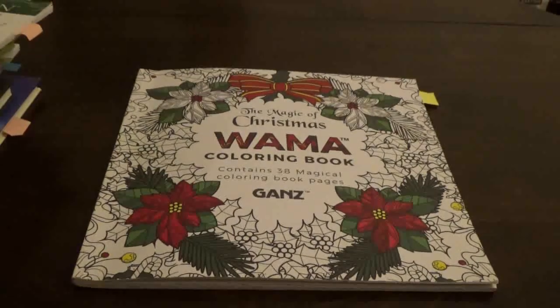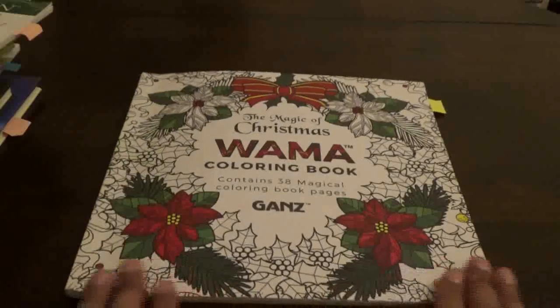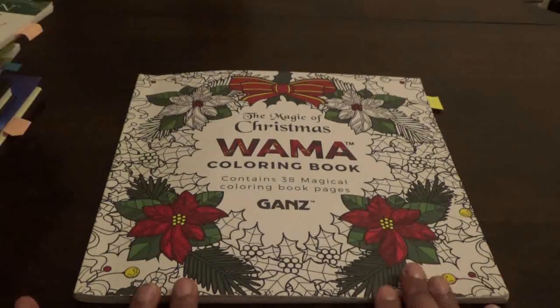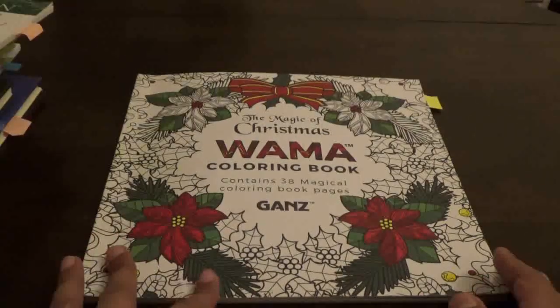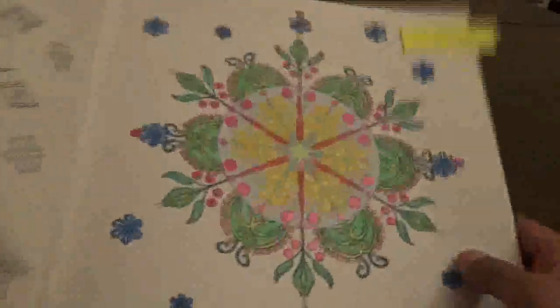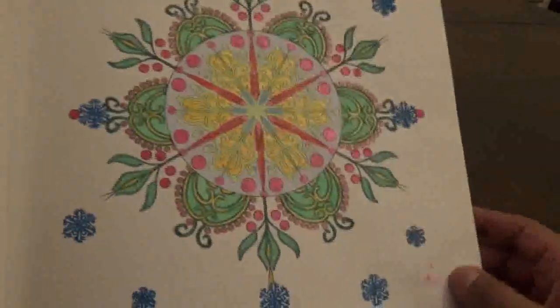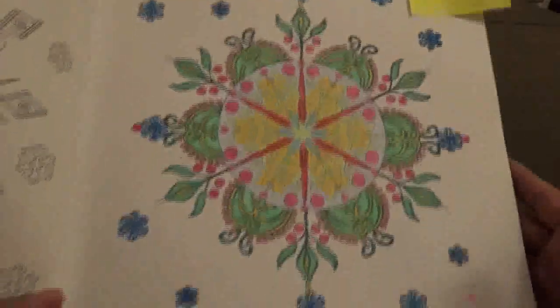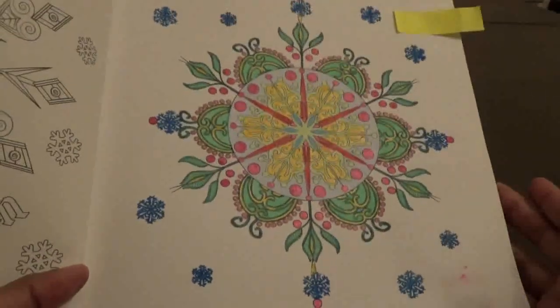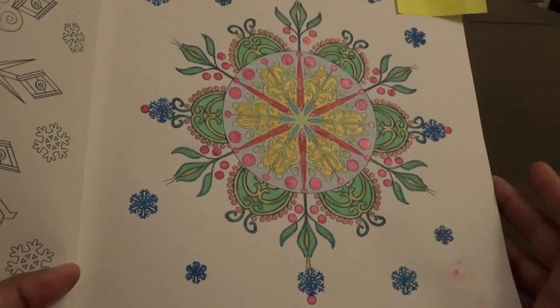I had a little accident but I'm back now. Here is the Magic of Christmas Walmart Coloring Book — I got it out for the season. I don't normally take this book out, but since it was Christmas I did finish this picture. It was done with gel pens and some Prismacolor pencils. Something spilled — these things can get messy when you work with gel pens. I did this with the Pentel Sparkle Pop, Prismacolors, and Tombow Irojiten gel pens.